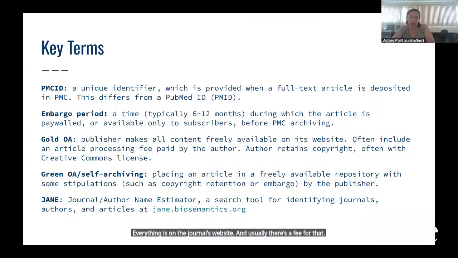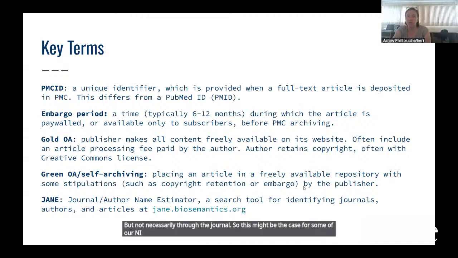Green open access is like your article can be made publicly available, but not necessarily through the journal. So this might be the case for some of our NIH articles where the journal doesn't have free access, but they are published on PubMed Central because of their federal funding after an embargo period.